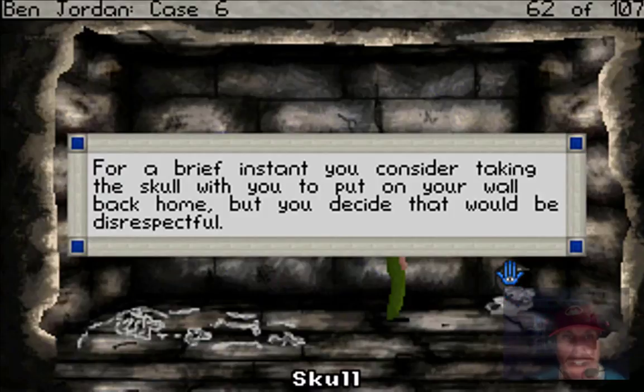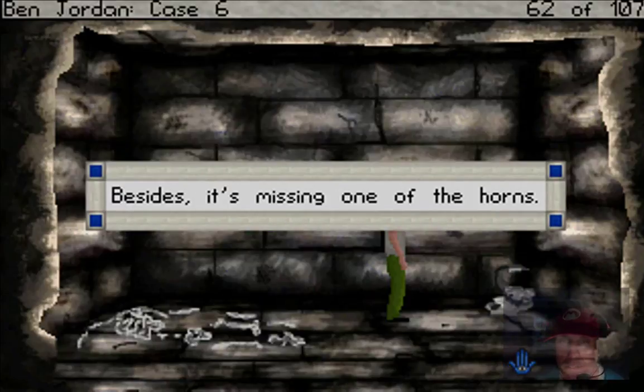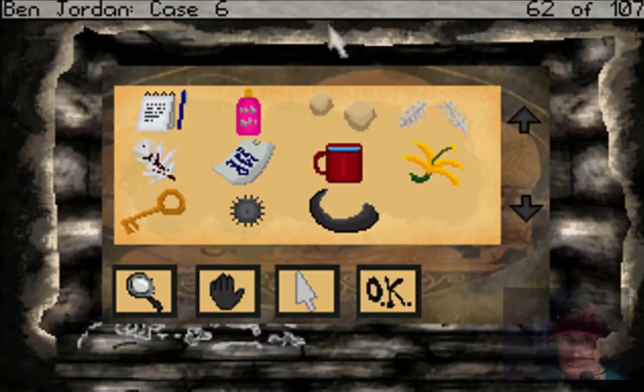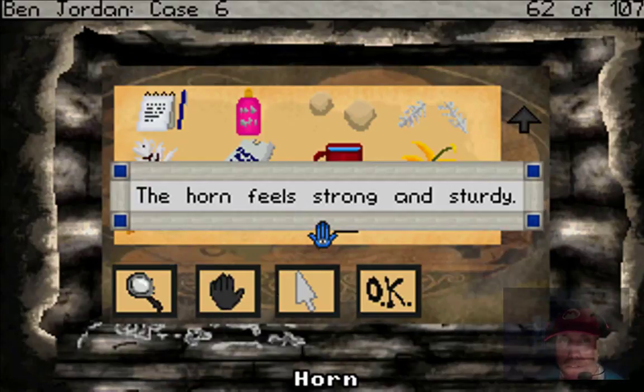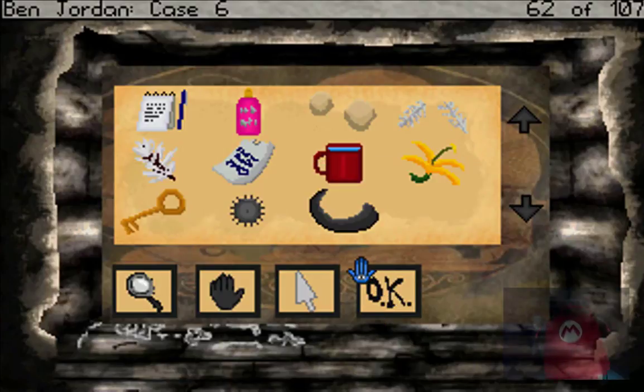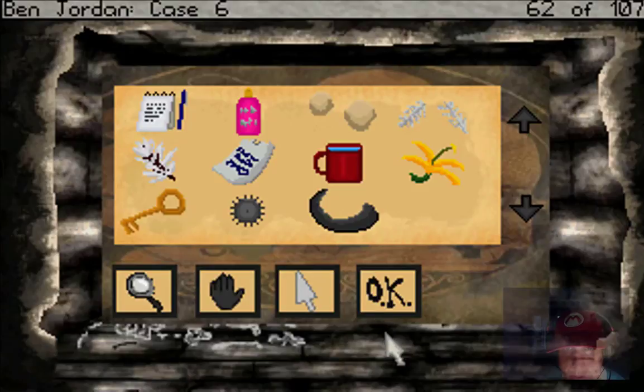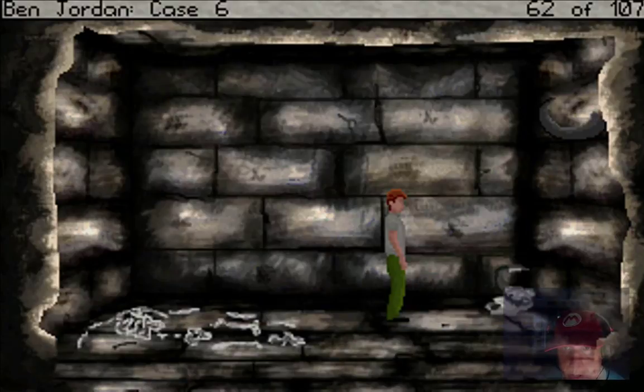Skull. For a brief instant, you consider taking a skull with you to put on your wall back home. We decide that would be disrespectful. Besides, it's missing one of the horns. It's a strong and sturdy horn of a bull. Let's use the horn on any of these walls.